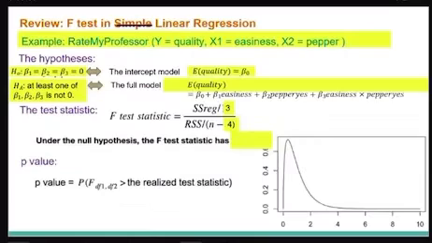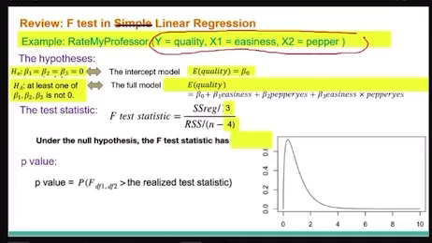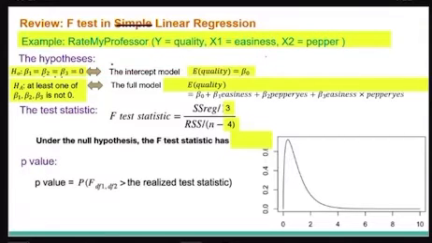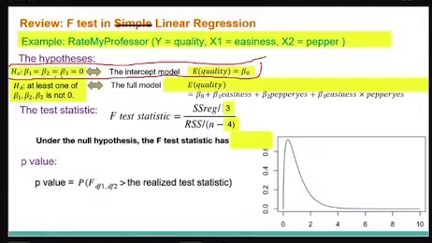Please pay attention. Do you know what I want to do here right now? I have two explanatory variables, x1 and x2. My intercept model for that situation is going to be this. You know what the intercept model is going to say? The beta 1, the beta 2, the beta 3, they're all going to be 0. Why do I have that number of betas? I'm actually going to tell you right now.